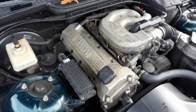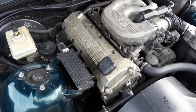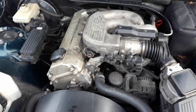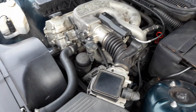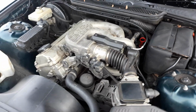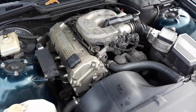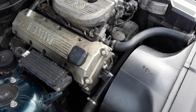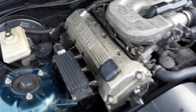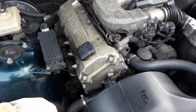Now what you want to listen out for is any knocks, any rattles, any loud tappety or metallic noises. Anything that doesn't sound right normally isn't. And when starting them up from stone cold, it means the engine oil is at its thickest and at its coldest. So any noises should be quite obvious when the engine's cold.